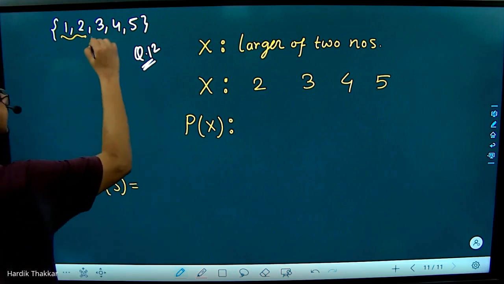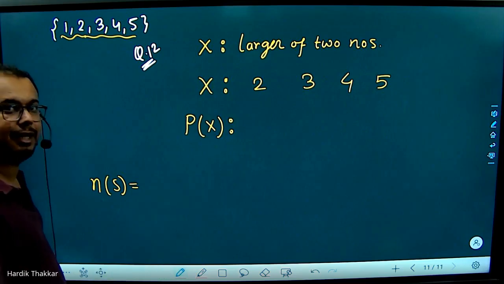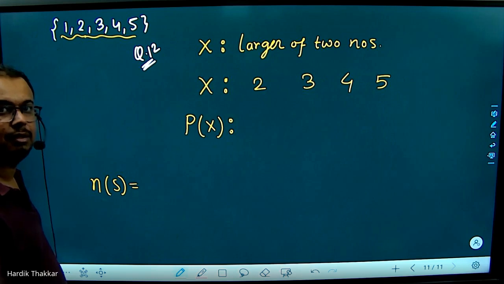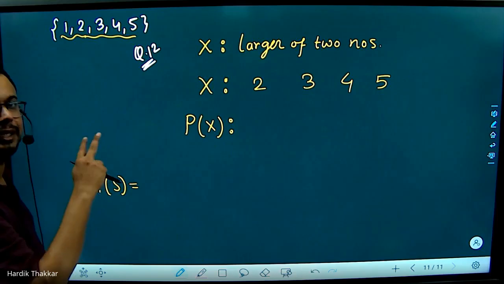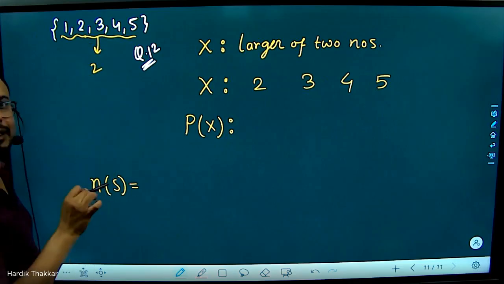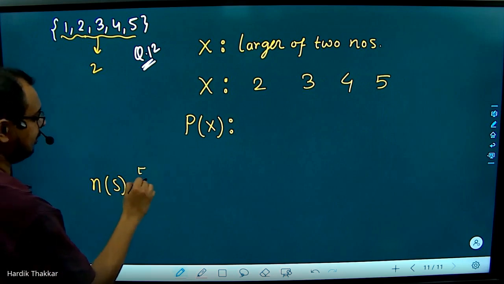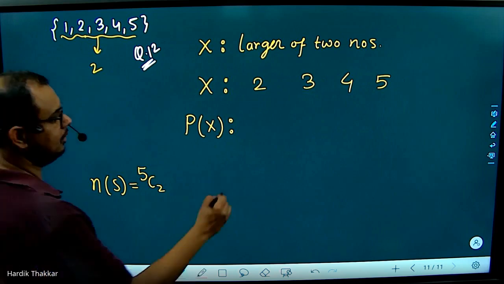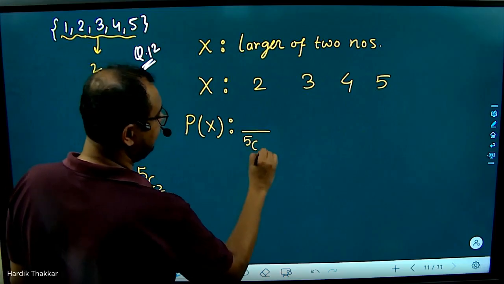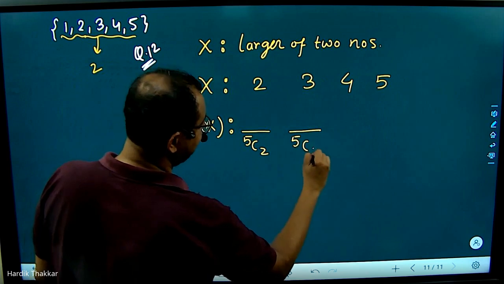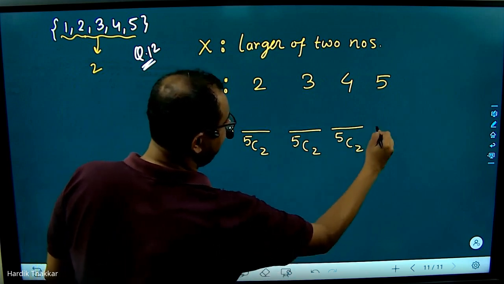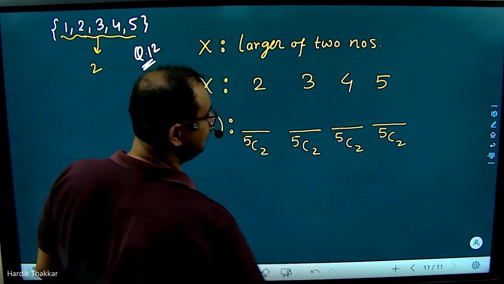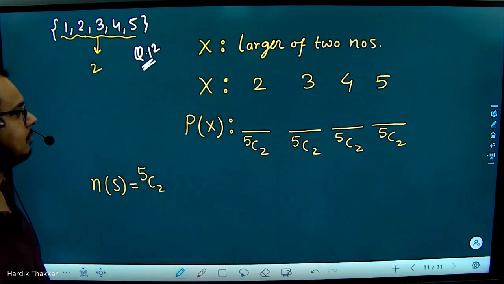How many numbers do we have with us? So we have 5. And how many are we selecting? We are selecting 2, na? Out of 5, we are selecting 2 numbers, na? Correct. So what are the possible outcomes? It will be 5C2. Is it clear? So in the denominator, we will have 5C2 in all the cases. 5C2 and 5C2. Correct? Yes, sir.